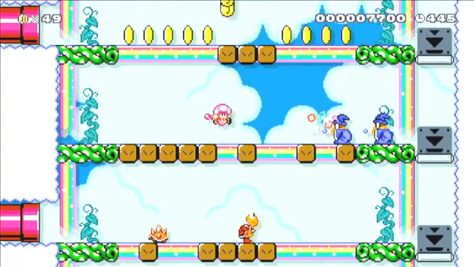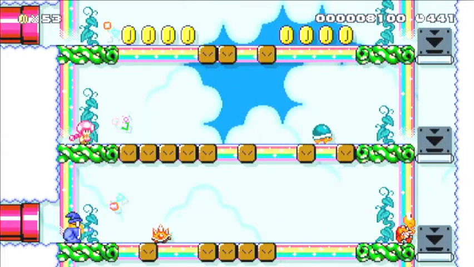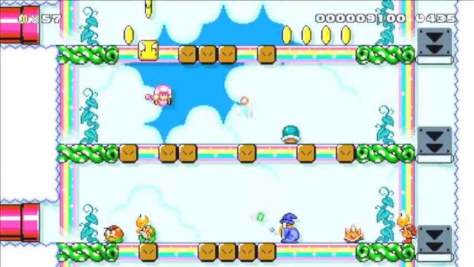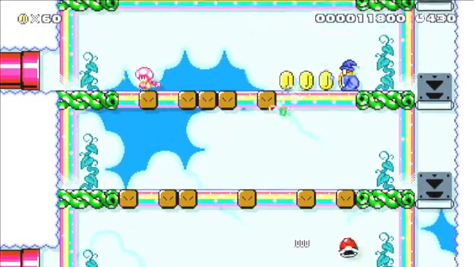Maker doesn't really have issues with sprite overload. I think the sprite limit is like 100 or something, and it still doesn't lag at that point. But it's nice to have some cleanup anyway. Fuck, that was close.